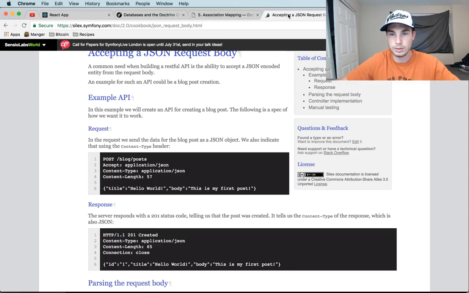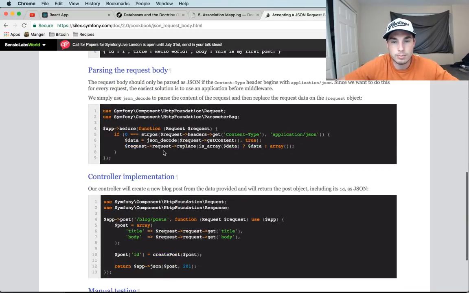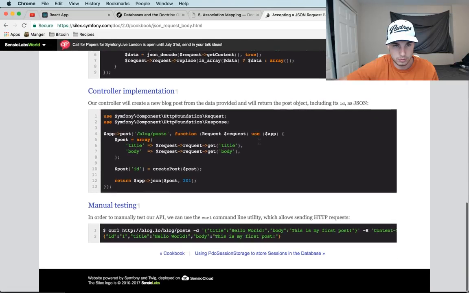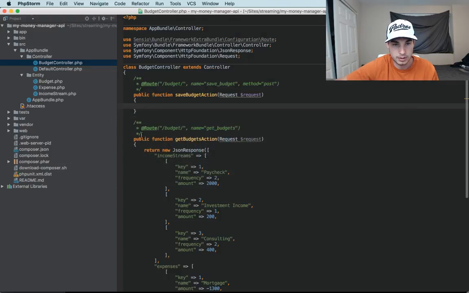Parsing the request body. Okay. So it looks like I think it is essentially this.